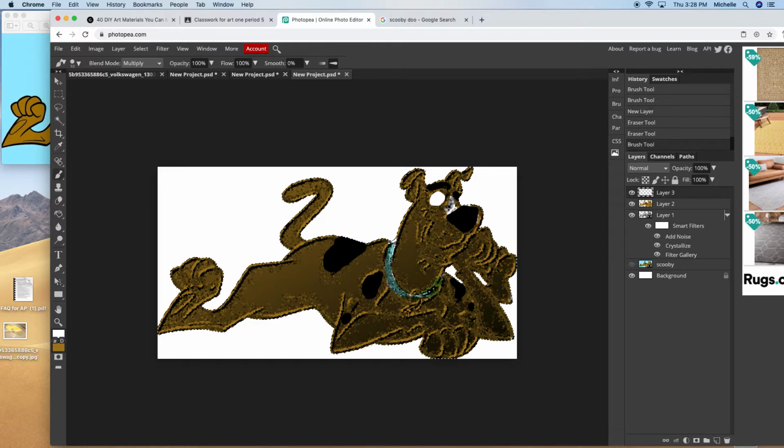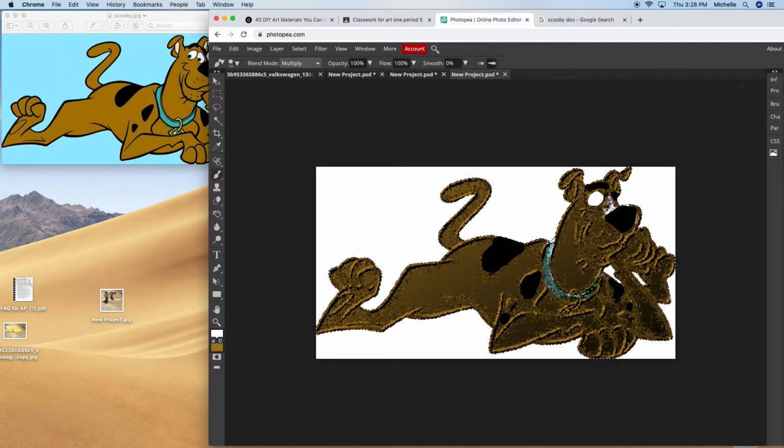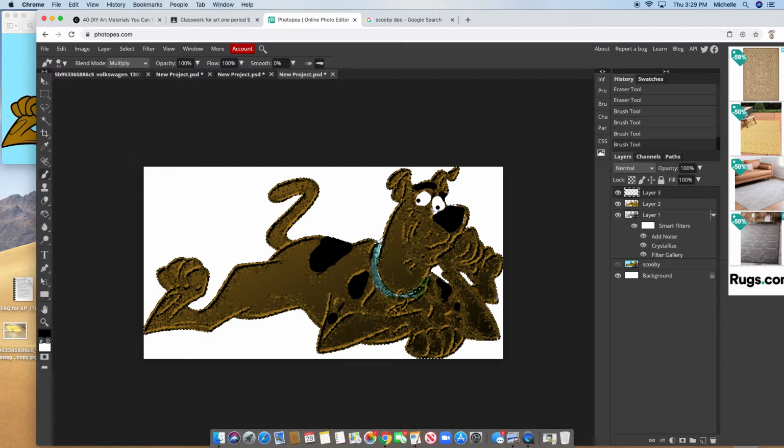And there's one eye. And let's get the second one in. See, I have to refer to this because it does change when you put those filters on. And then it also needs black, so I'm going to go back to my default, and I'm going to give him some dots for his eyes there. Okay, so there we got our basic Scooby, and this is all selected still.